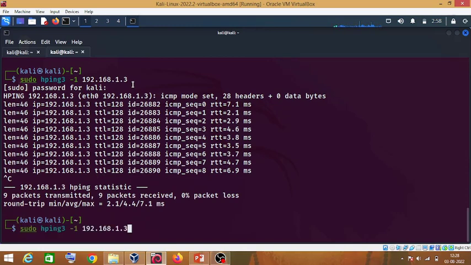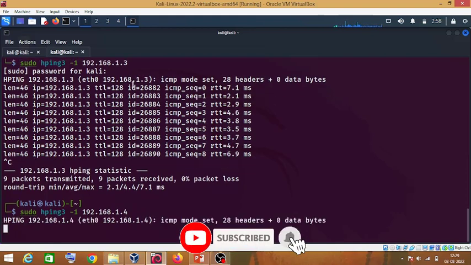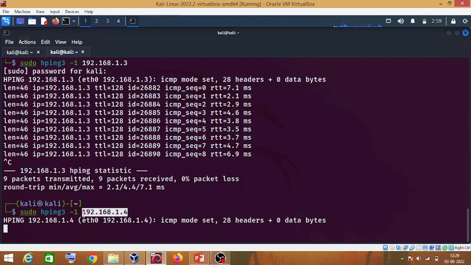Now if I want to check if the system having IP 192.168.1.4 is live or not, just press enter. Now as you can see, I am not getting any ping response. So it means the system having this IP is not online.